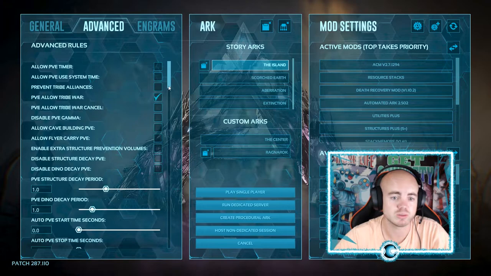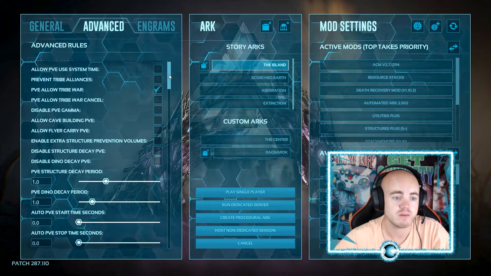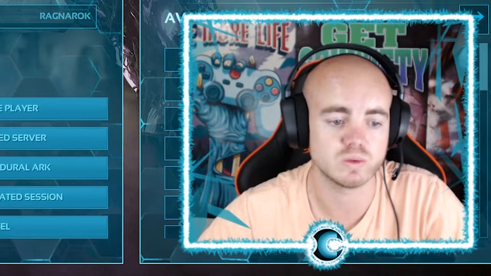Then we're going to advanced, which there is another tab here, by the way. I didn't notice this the first time around. So what we change here is some very interesting stuff, especially in regards to dinosaurs. My dinosaurs are a bit too strong, to be honest, but I like it that way.